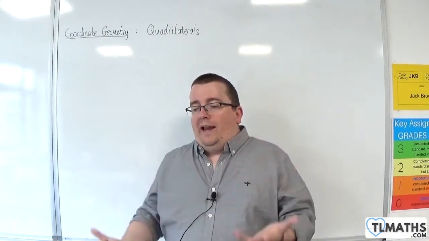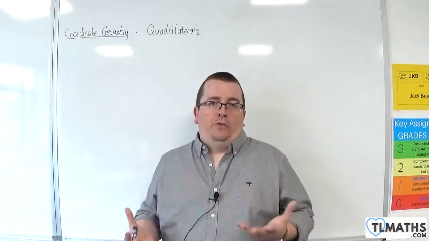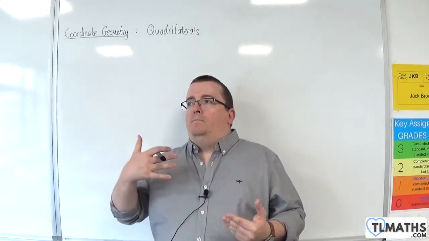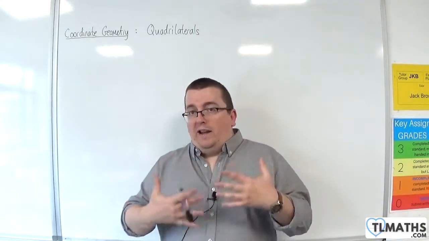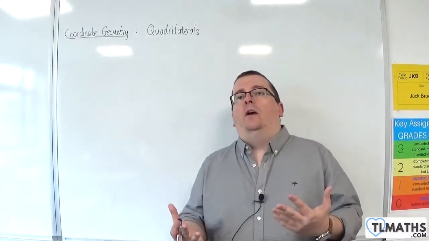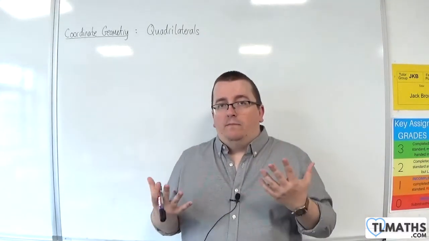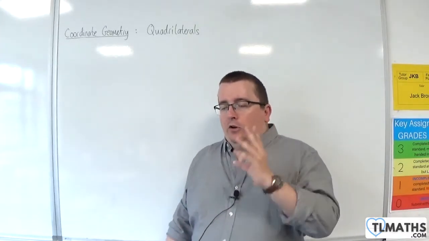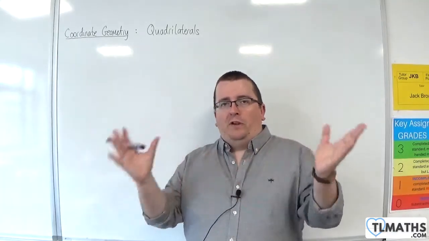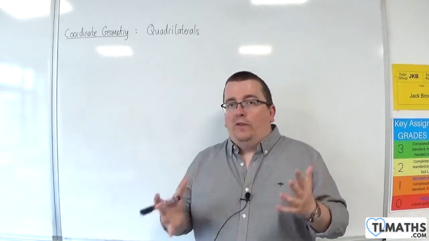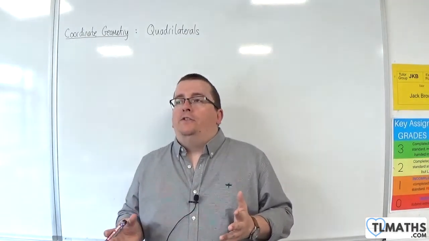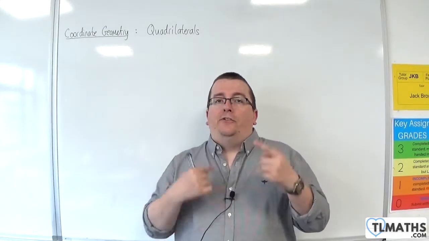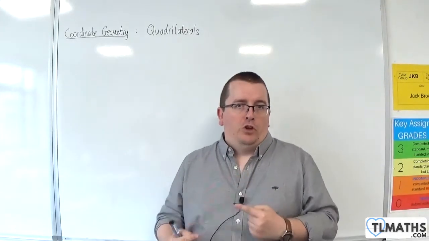Now, when you get to A-level, you're not going to be asked about the properties of a rhombus. You're expected to know that in order to solve a problem. So really I'm focusing on the problem-solving aspects of coordinate geometry questions in the exam. So the best way to do that is to really look at quadrilaterals and think of it as almost like a family tree, so you can see how they are interconnected, and then thinking about what are the necessary and sufficient conditions for each of those shapes.